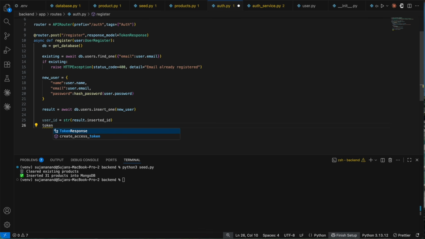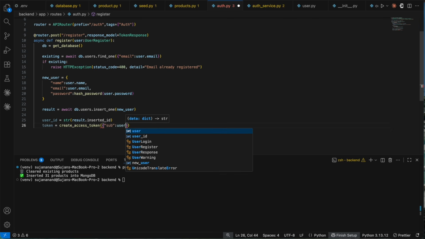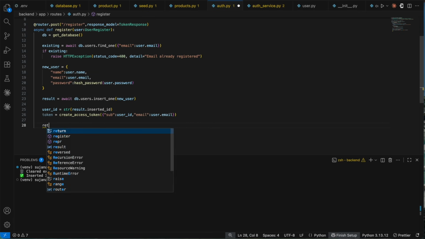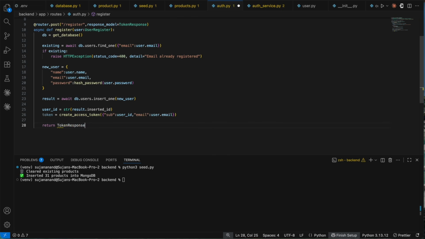Okay, let's also try to create a token. So token is going to be equal to create_access_token, that's going to be user_id, and your email is going to be user.email. Let's try to return the token response.